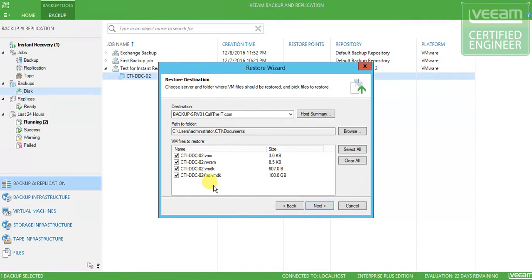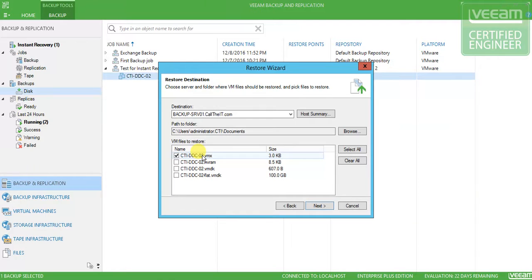This one is giving you the option to restore the VMX file and NVRAM file. So for example, you're missing a VMX file, right? What you can do is just restore the configuration file, and this way, the configuration file contains the entire information about your machine. So it's an easier option.